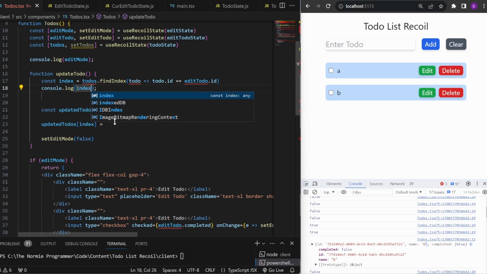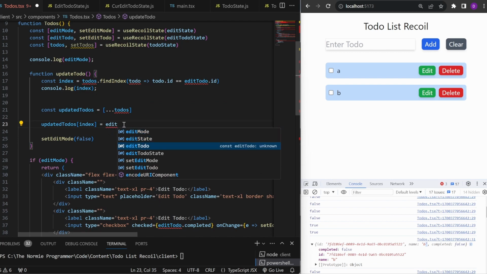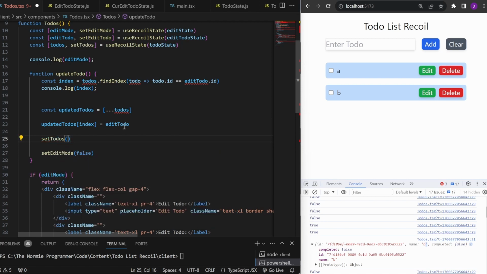So let's log out the index also, and in this index we want to assign our editTodo, and then we basically want to set todos and then updatedTodos. Yeah. So now let's see.